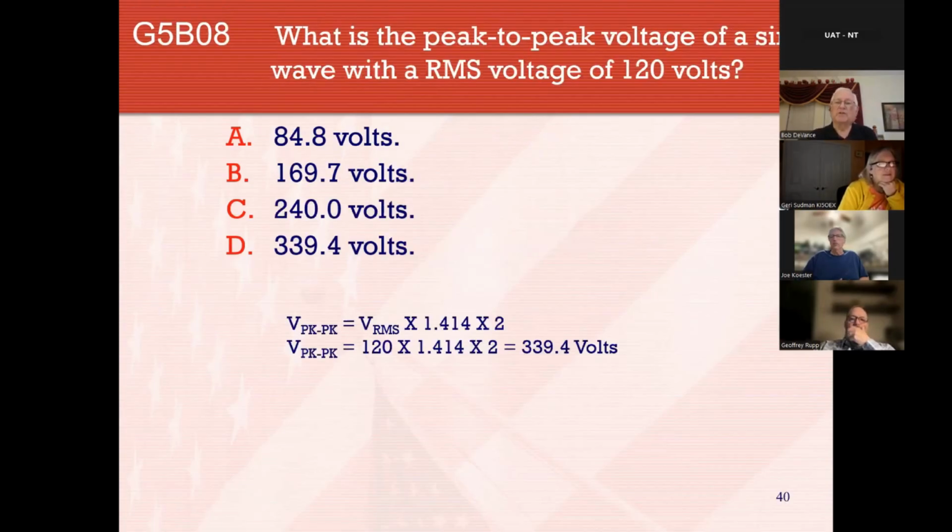Okay, peak to peak. Watch out for that because we got to multiply times 2. Most of our formulas are in peak, not peak to peak. What's the peak to peak voltage of a sine wave with an RMS voltage of 120? So here again, we're playing with the formulas. The voltage peak is the RMS value times 1.414. That gives you on peak, so we got to multiply it by 2, like we said, comes out to 339.4 volts, which is the actual answer on the test, by the way.